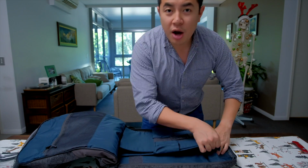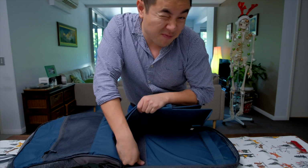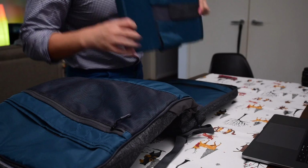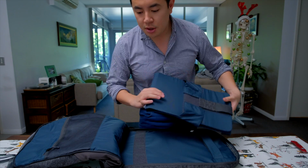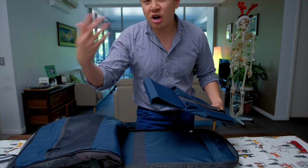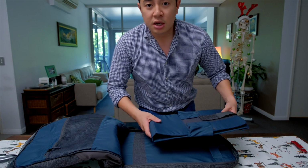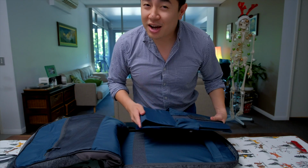So the compartment is held together via very, very strong Velcros. And the purpose of that is so that it suspends the laptop, so the bottom of the laptop isn't touching the bottom of the bag. So you have times where you'll take the backpack off and drop it on the ground. It's not going to hit the laptop and your laptop will stay nice and protected.